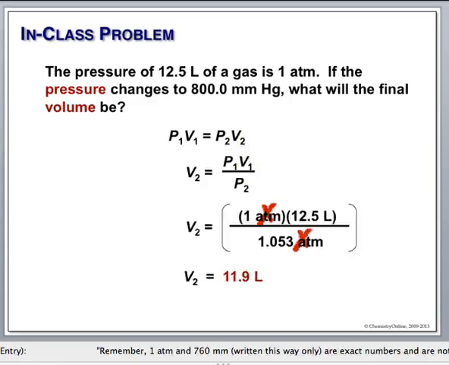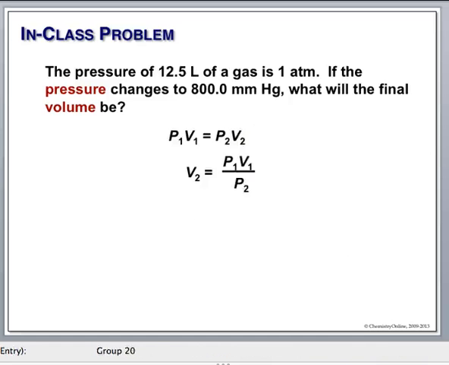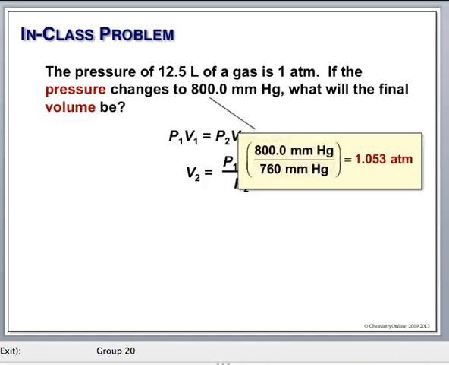Where did you get the 760 from? 760, if you recall, maybe on the second or third slide that we did last time, we noted that on the mercury barometer, the height of the mercury column at 1 atmosphere was 760 millimeters. So that's where the link between 1 atmosphere and 760 comes from. This is the same as 1 atmosphere. We could have changed this to 760 and done it all in millimeters. It's up to you. Either way works.